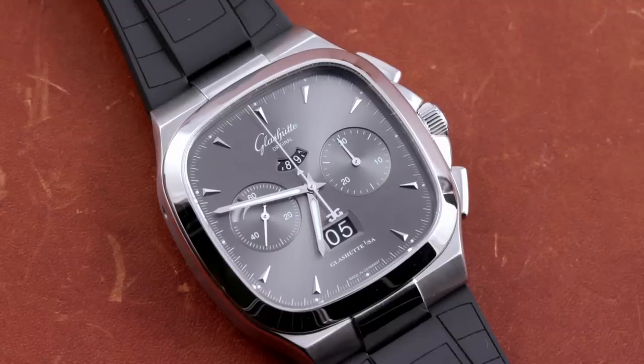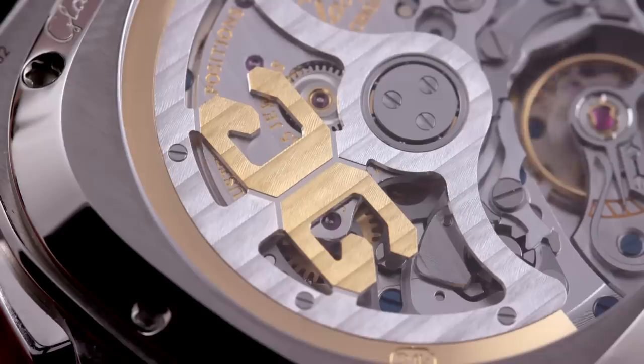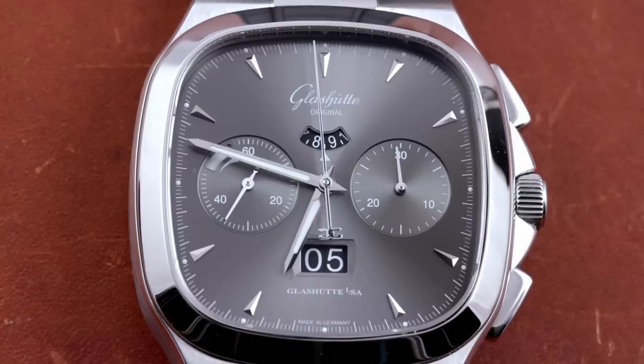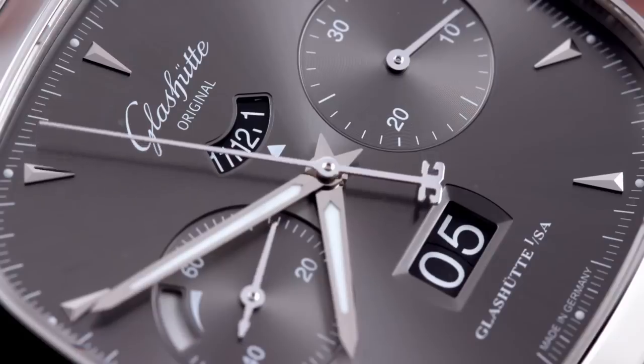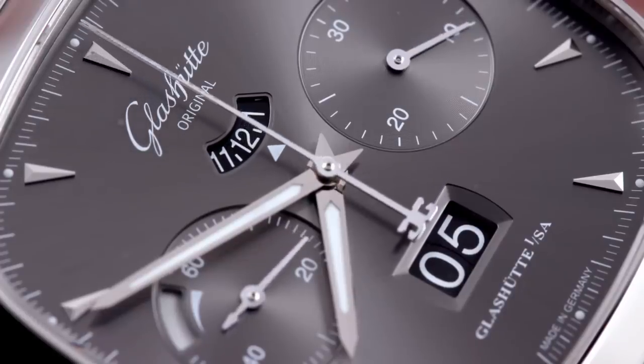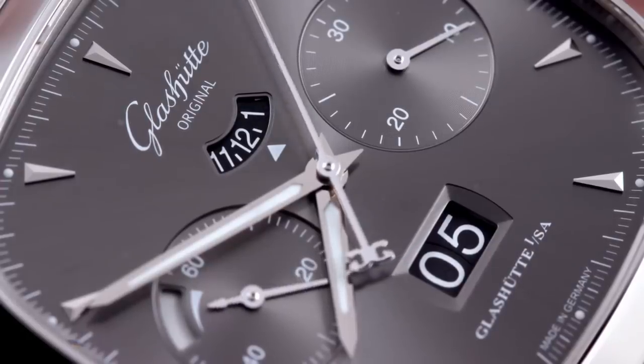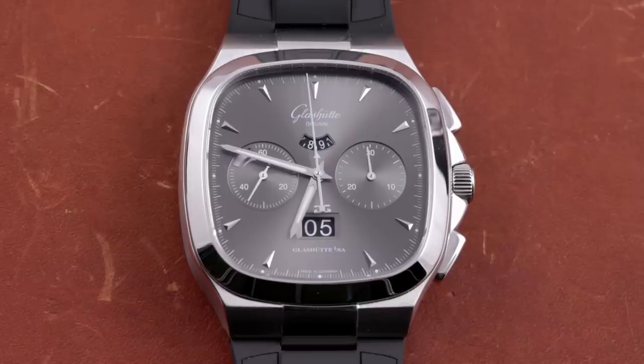Glashütte Original 70s chronograph advantages: Do you love movements? You'll love this one, and you'll see it every day. Rarity — at 10–15,000 watches per year as a brand, Glashütte's 70s chrono production is miniscule; Rolex likely makes more Daytonas than all Glashütte output combined. Flyback chronograph, date display, power reserve indicator — go Glashütte if you want any of the above. Do you love 70s watch style but eschew vintage watch scammers and handle-with-care restrictions? 70s chrono. Spring for the epic bracelet at only $2,400 extra and complete the ghost-of-Gerald-Genta effect. All of the Rolex functionality, none of the Rolex brand baggage. Unbeatable value pre-owned — at one-third the price of a white gold Oysterflex Daytona, and even steel ceramic Daytonas are trading at over $25,000 these days.